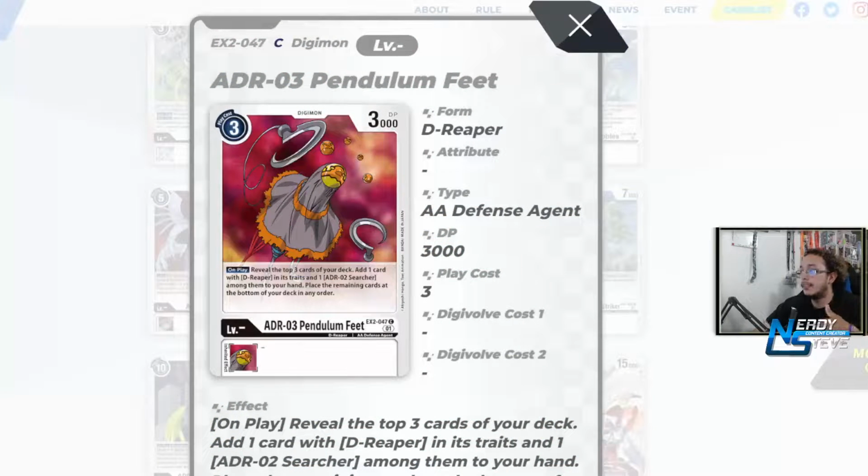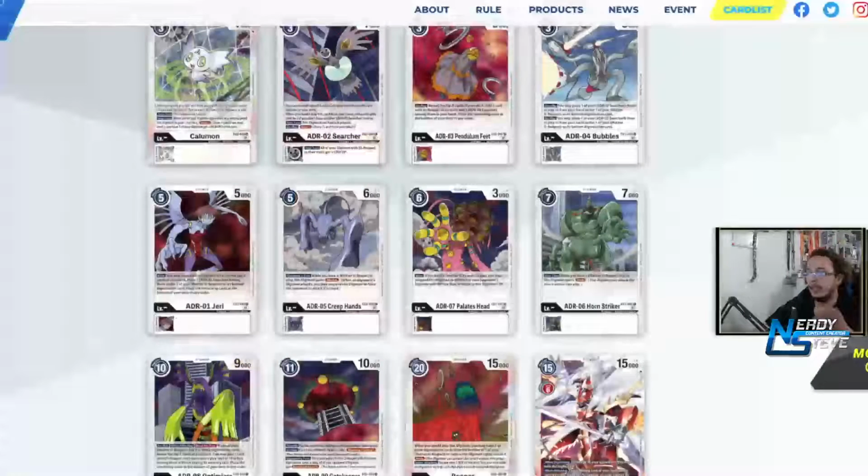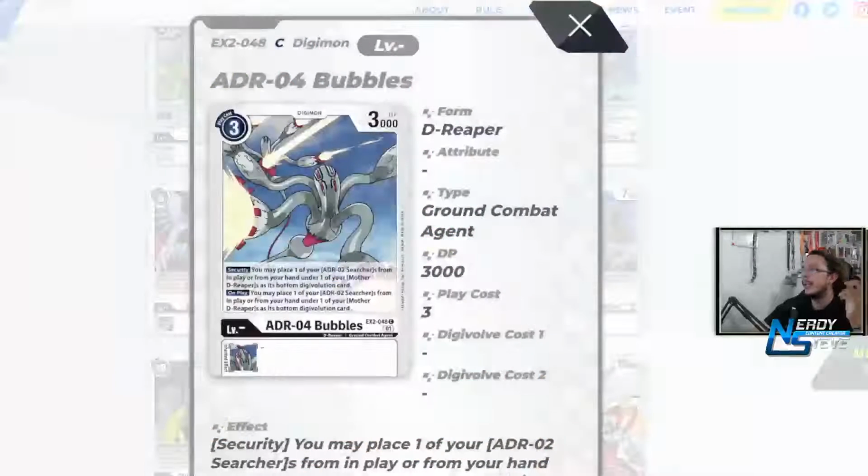ADR3 Pendulum Feet, 3 to hard play, 3000 DP. On play, you reveal the top 3 cards of your deck, add 1 card with D Reaper in its name and 1 ADR02 Searcher, so this will search out your searcher, into your hand, and put the remaining cards to the bottom of your deck. This can add you 2 searchers, or any of your D Reapers. So that's really good. As long as you're able to hit at least 1 of the searchers in there, it's really good.